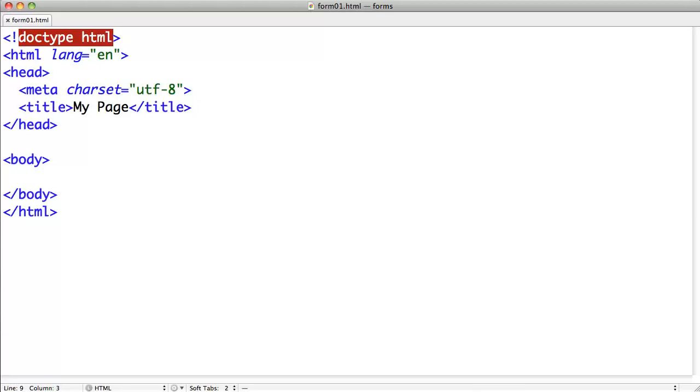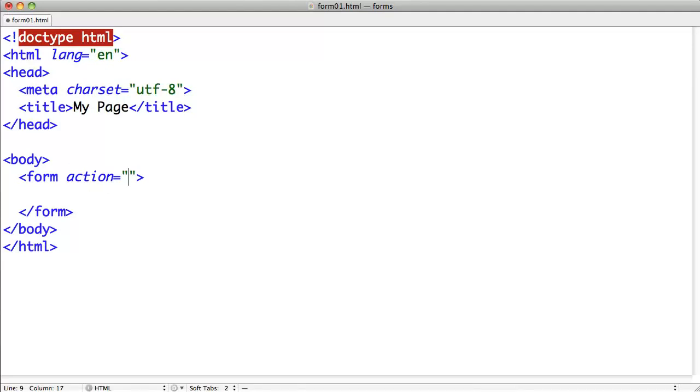To do that, inside of the body tag, we're going to create the form element with an opening and closing tag. And first, we're going to apply a few attributes. First is the action attribute, which is required.